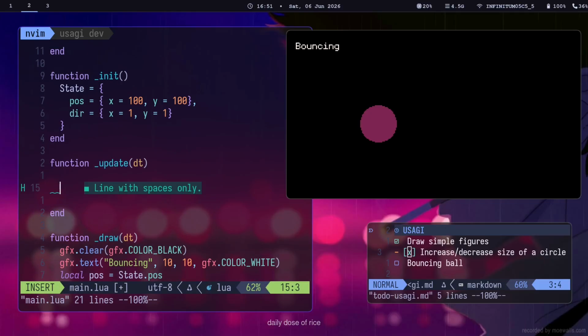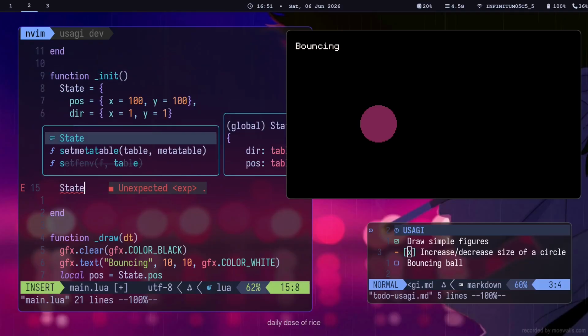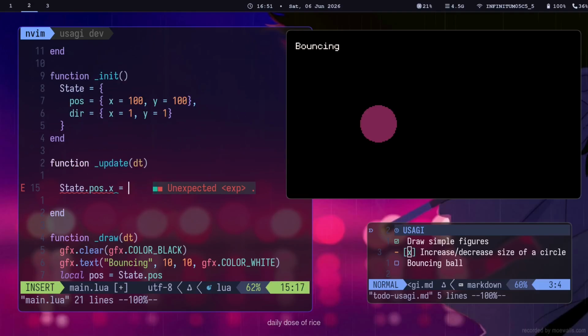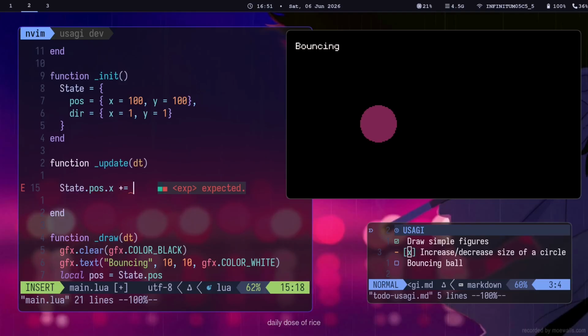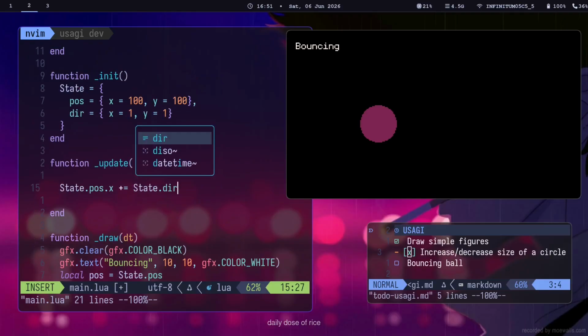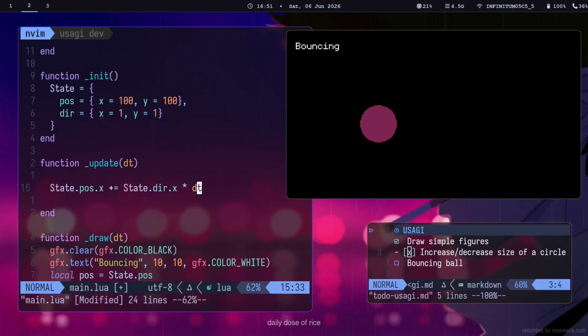So I can do state pos x equals state pos x plus state dir x times the elapsed time.